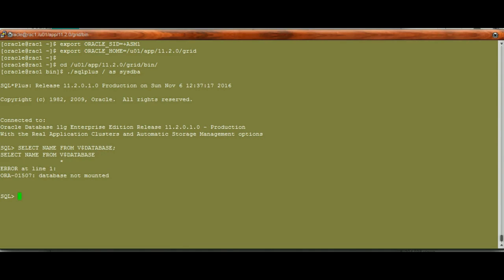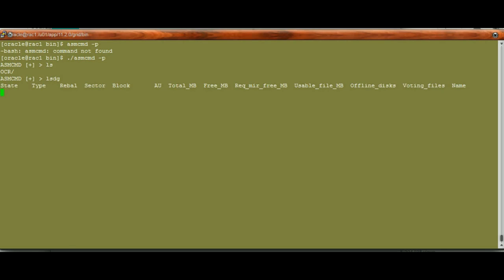Yes, my database is not mounted, but my ASM instance is loaded. The ASM database is not started, it is only an instance. It is in the normal state. It only handles the ASM disk groups, ASM disks and ASM services. So I exit from here.